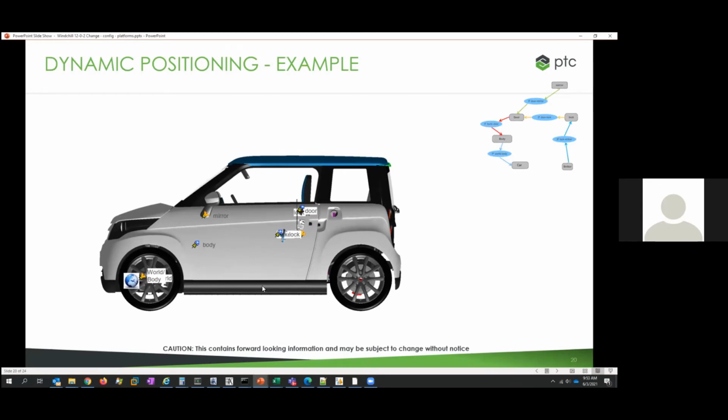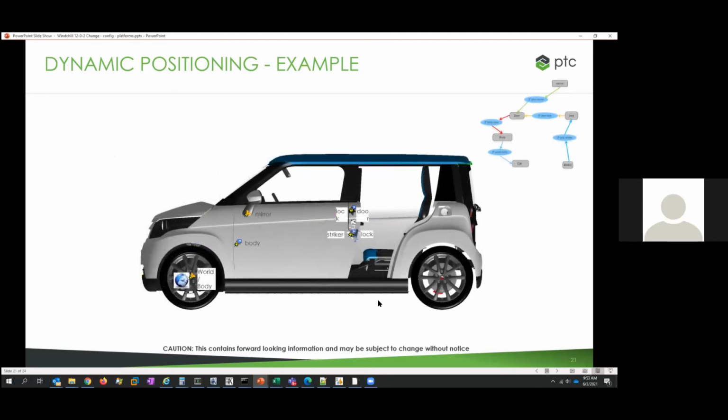However, if I change my configuration rules and swap this out to a four-door variant, my product structure configuration rules would also swap out the front door, so that way it's shorter, but it gets positioned consistently. I don't have to have an extra occurrence. And I don't even have to change which lock I'm using. It can reposition itself because it knows how to assemble itself on the shorter version of the door.